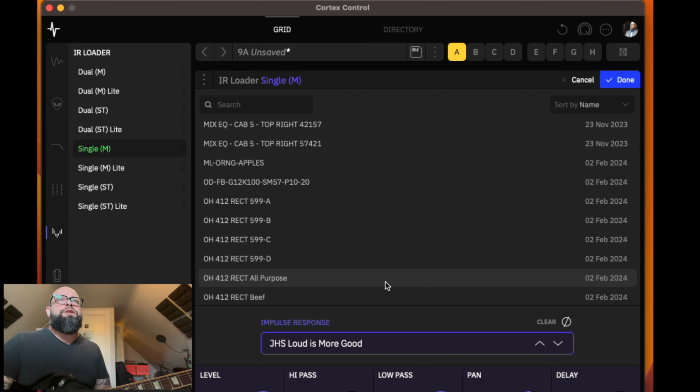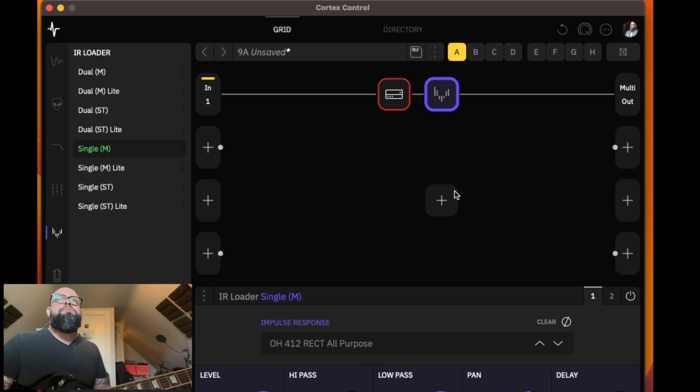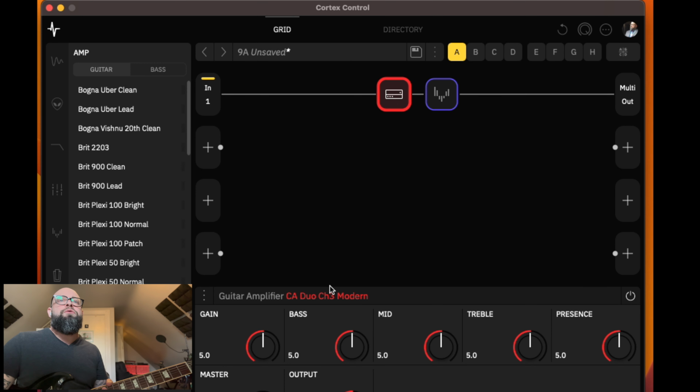And I'm gonna choose an IR that I know sounds great. We're using a rectifier, so let's use a rectifier all-purpose cab. And let's hear what we've got so far. Pretty solid sounding already. Sounds like a rectifier through a rectifier cab. Let's start dialing in the tone a little bit.